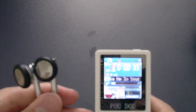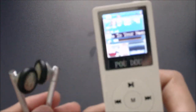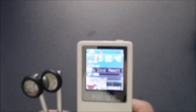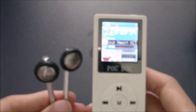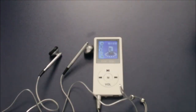I guess if you can read Chinese, then I bet this would be just fine for you if you want to listen to music. But unfortunately, I don't. So I don't think I'll ever be using this. Nor do I think you should, considering we live in 2014, where we have smartphones that could do all this stuff. And I think the age of the MP3 player is kind of dead. So let's just pause that. So I guess that's about it for the video.